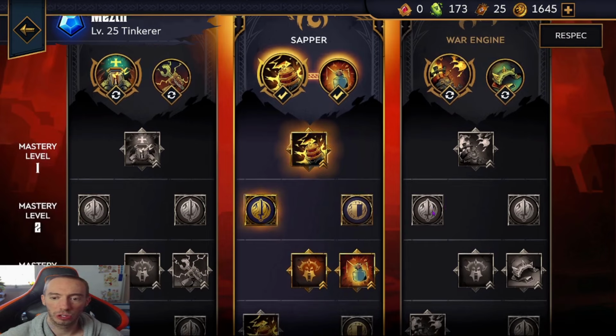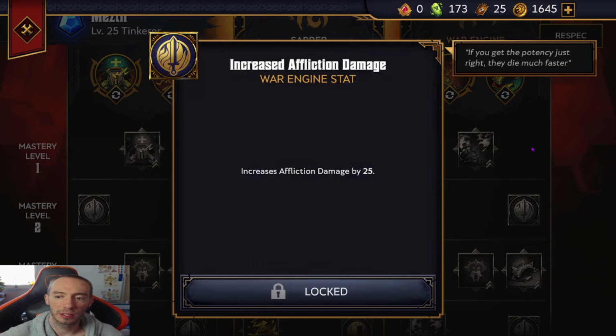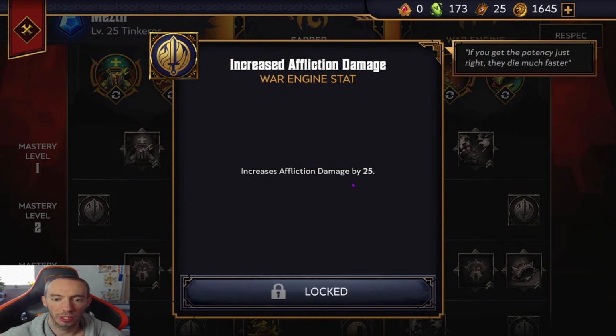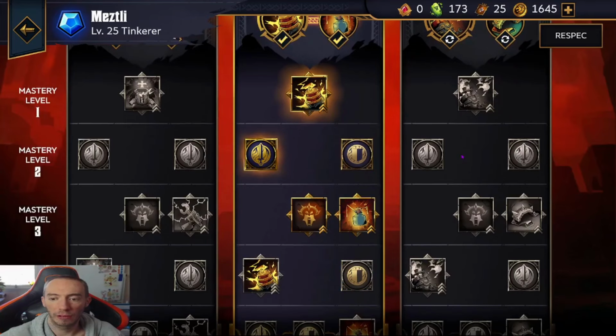From mastery level 2, we have increase our attack or increase our affliction. Now for this instance, we're going to go with the affliction, so we're going to really focus on burn damage and making the burn effect last as long as possible. So we're going to go with the burn affliction, the affliction damage increase by 25.